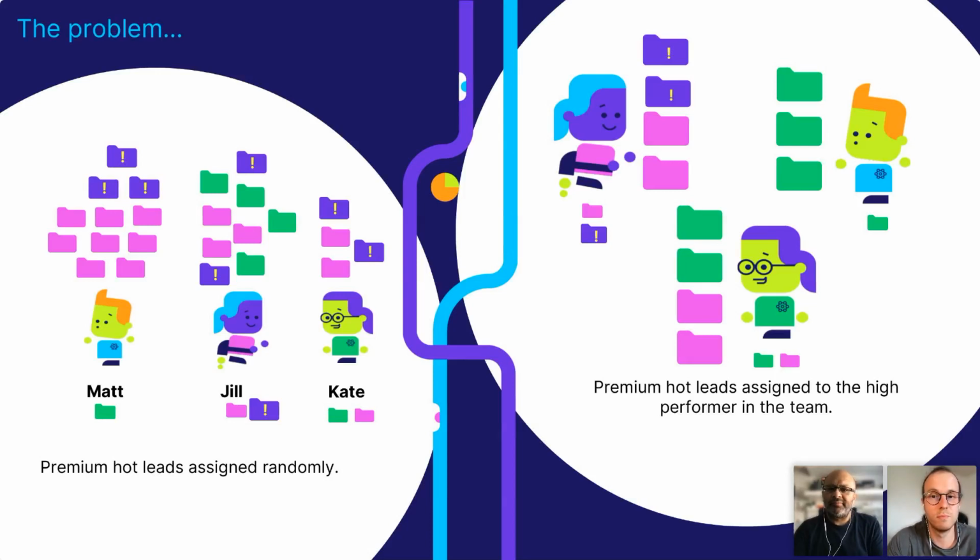Ideally, the routing solution would be intelligent enough to take different attributes into account and send the lead to the right rep. It would be ideal if we could build up a profile of our reps by assigning attributes to them, which can then be used to influence lead assignment. For example, your hot leads should only go to the best performers in the team. As we see on the right, my hot leads have been distributed to Jill, who is the only user in the team qualified to look after them. Well, you can achieve this by using the static tagging feature. So let me hand it over to Faisal, who can walk us through how to do this in DE.